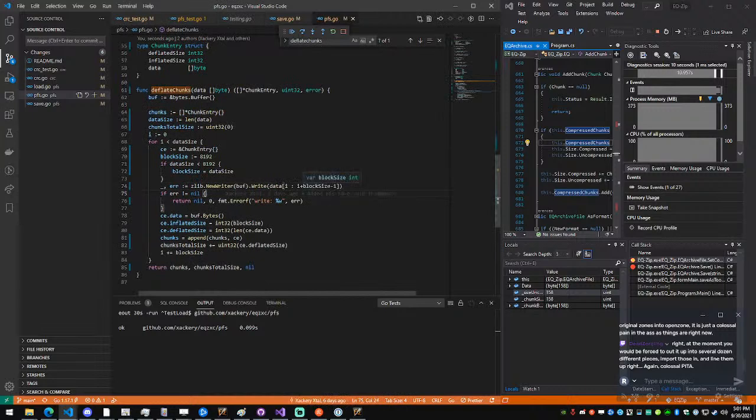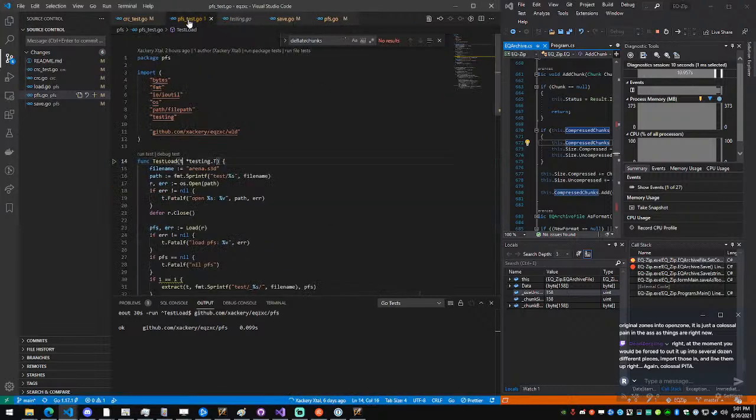Yeah, so this block size is out of bounds because data size is not less than chunk size. Let's breakpoint this real quick and see if I can find when this exactly hits.